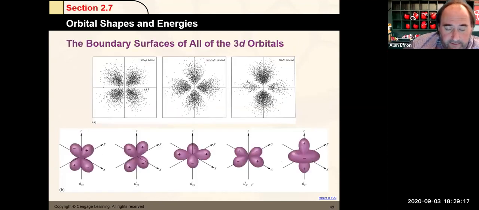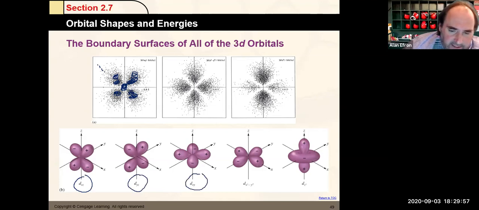This is our -1, our 0, and our +1 in terms of their orientation. And for our d orbitals, maybe your eyes are better than mine, but we have the squared ones and so forth. So they do have some letters on there. You can see where it's darkest, this is sort of the center, almost like where the nucleus is thought of as being. And you can see this higher area of probability of finding an electron in this area. As you go out this way, there are fewer dots, so lower probability as you move away. And again, these are the d orbitals, and they do have little subscripts underneath them as well.